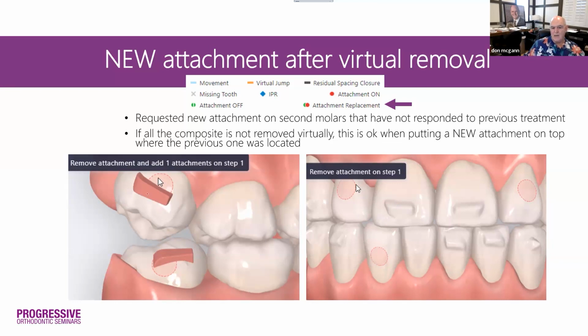But on a molar, sometimes maybe it broke or something, you can say, replace that attachment with a new one. So they virtually remove that existing one that's probably broken, give you another attachment, and then when the patient comes in, you just grind it off and rebond the new one. Okay, and there is something in the setup that has an attachment replacement on that tooth. That's what it looks like.